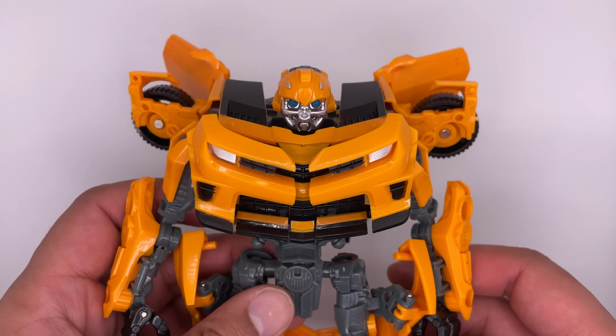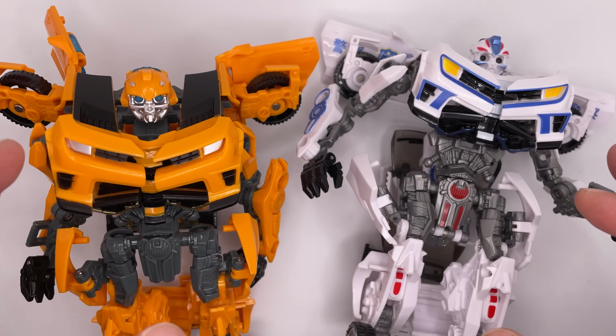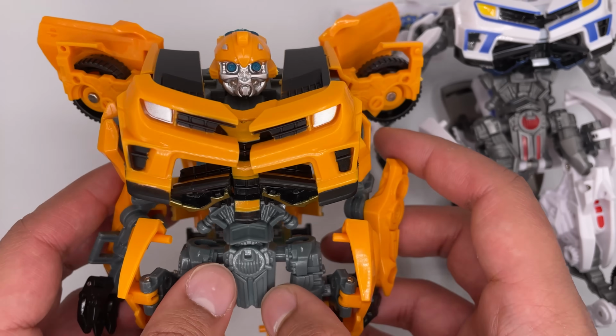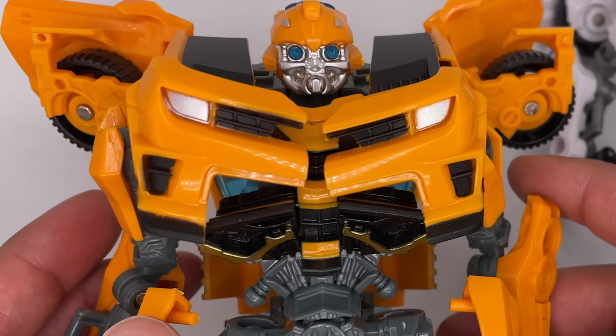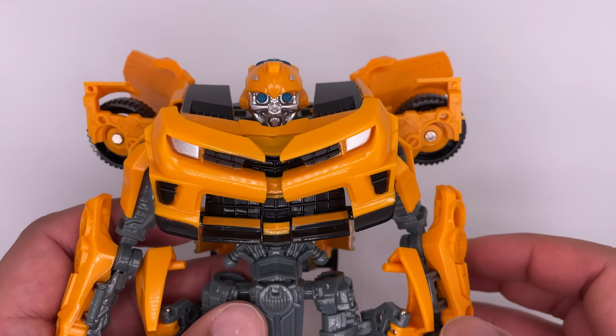Keep watching. And from what I've seen, this is pretty much just a carbon copy of the Dark of the Moon Deluxe Bumblebee that came out in 2011. Now I believe the size on that was around 6 inches, and the size on these guys is about 6.5 inches, so these are slightly taller. And since this is a knockoff, it's not going to have any of the Chevy or Autobot logos on there.